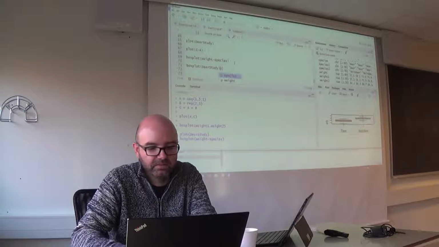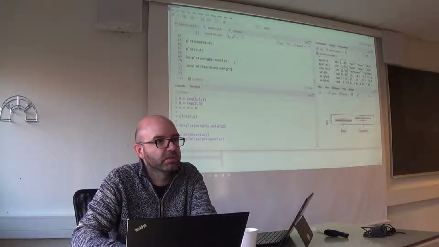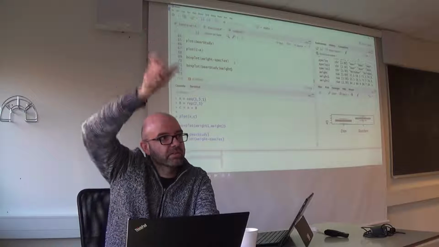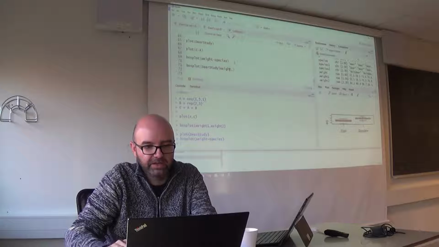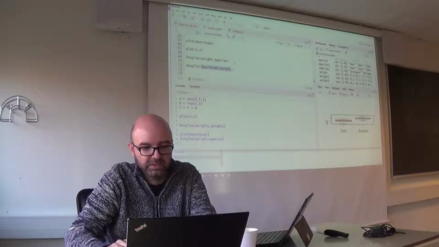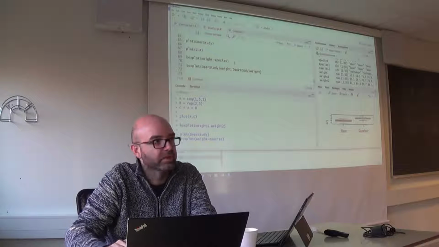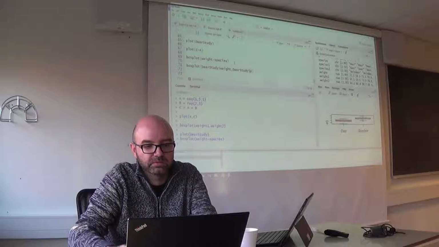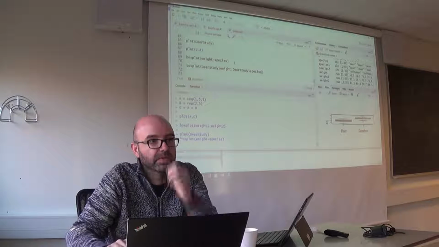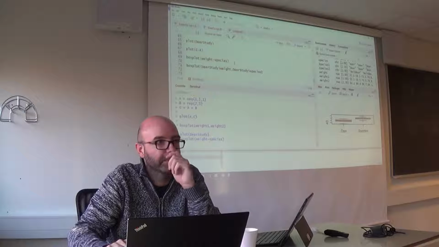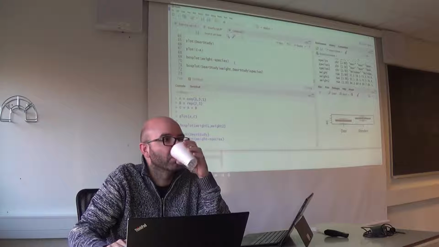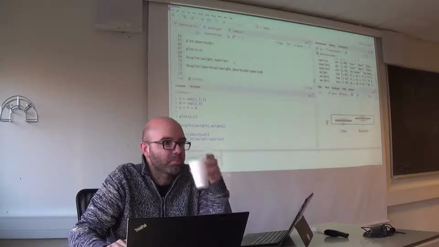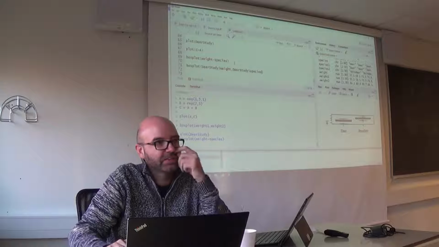Remember we had that before? So now we're picking out the weight array and picking out the species array, and that'll give us the same box plot. If you try that, that should give you the same box plot.